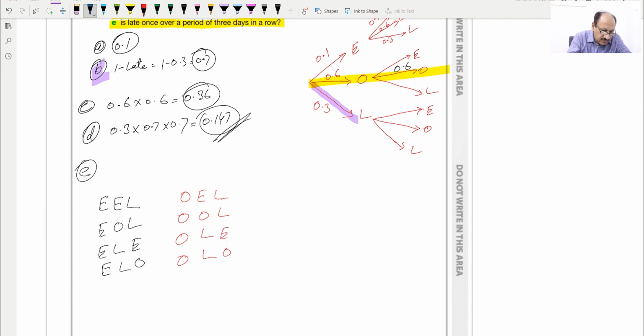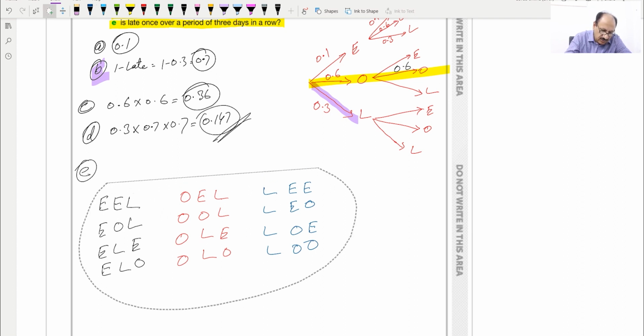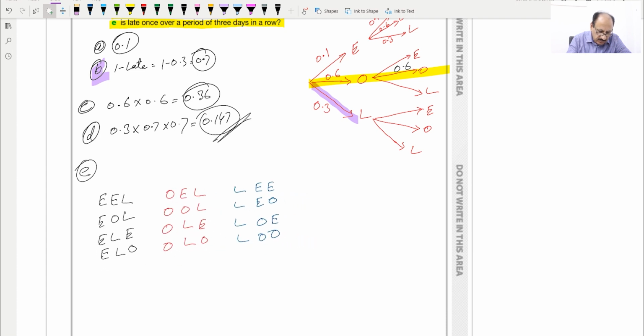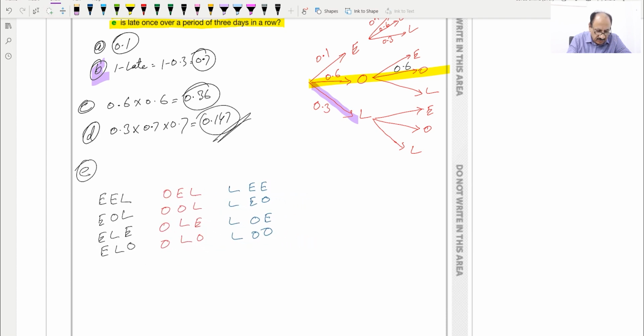Then we can take the third option, that can be late, and it can be early, late, early and early, then early and on time, then we can take on time and early, and then we can take on time. So these are the 4 options which we can take. I will adjust the size, and these are the 4 options which we can take. Now we can calculate these options.